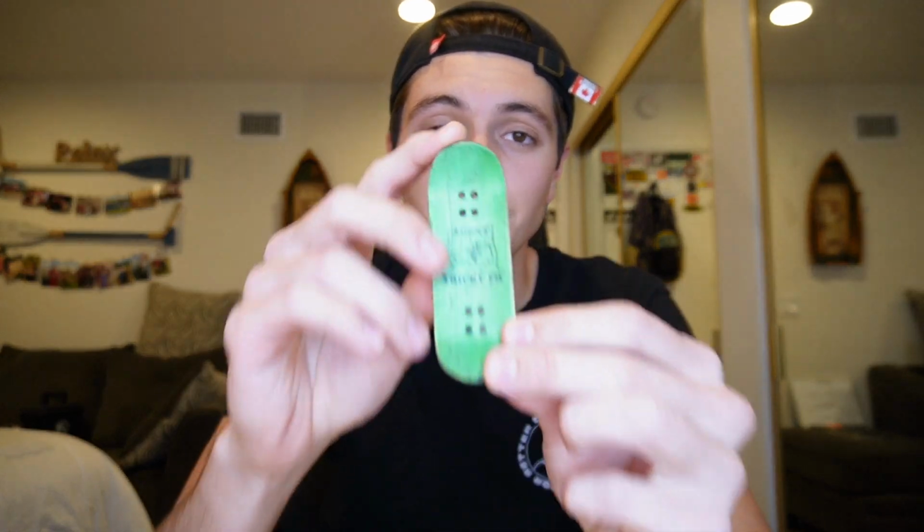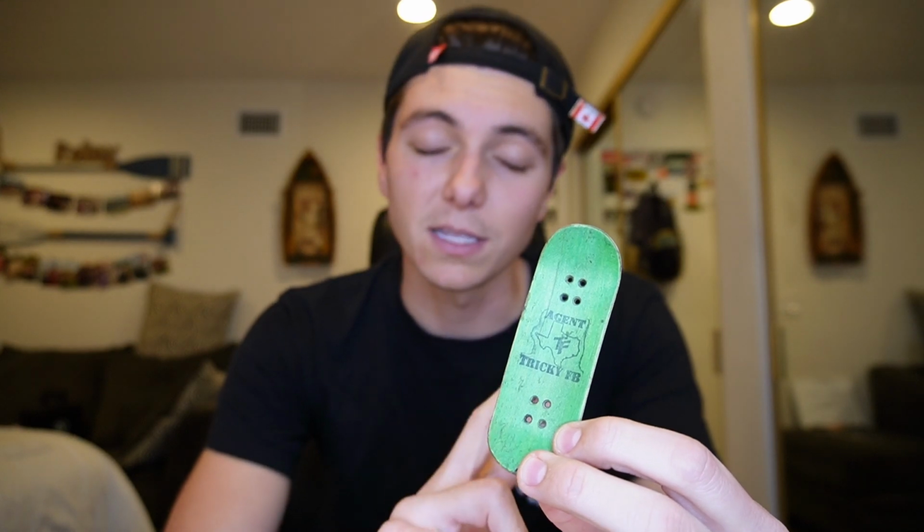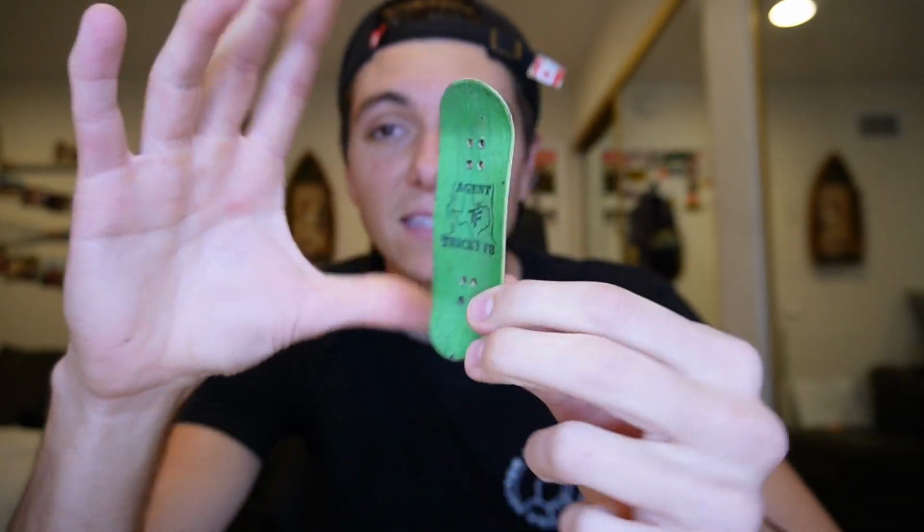And I was like, that's fine, at least I have a fingerboard. But I knew eventually I wanted a tricky fingerboard. So that's what I have here. This is my first tricky fingerboard. It's not my first wooden fingerboard because I had 2 broken knuckle completes before this one. This was my dream deck at the time.